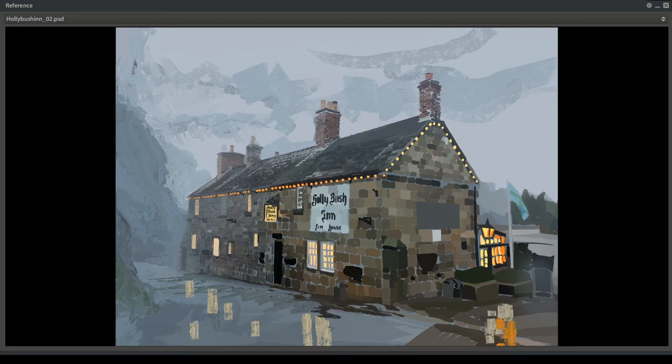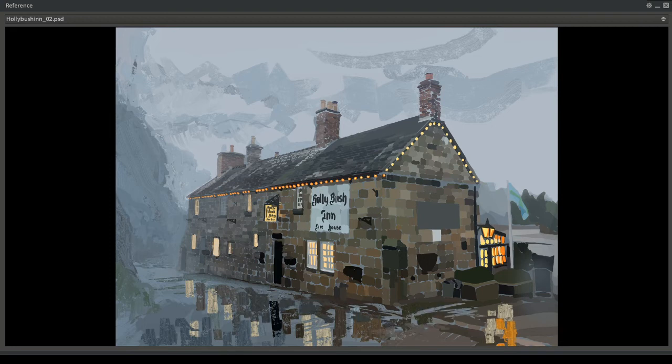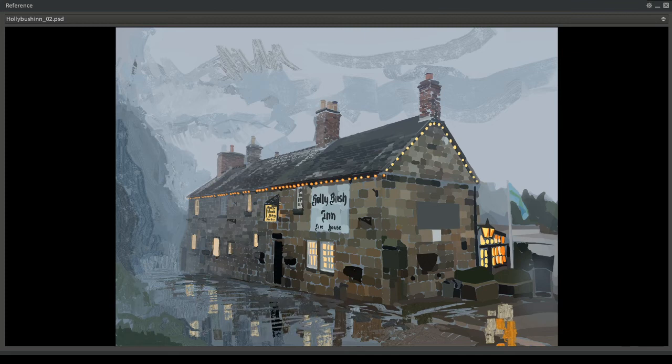So I kept the pub as the focus of the painting as well. I deleted all the cars, all the trees, everything, and just suggested them. As you can see here, I'm just suggesting reflections in the road as well. I don't paint them accurately, I just slap them in, because it always works better if a reflection is just suggested, as opposed to carefully, perfectly doing every reflection. It never looks as nice as one that's just suggested and all broken up with the uneven surface of the road.